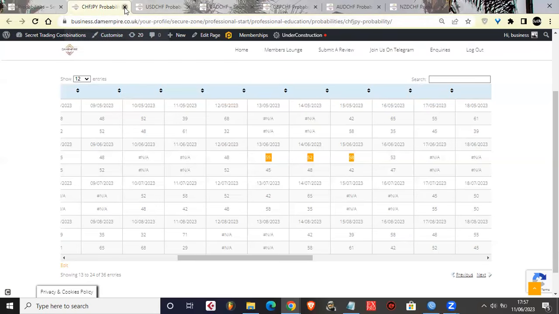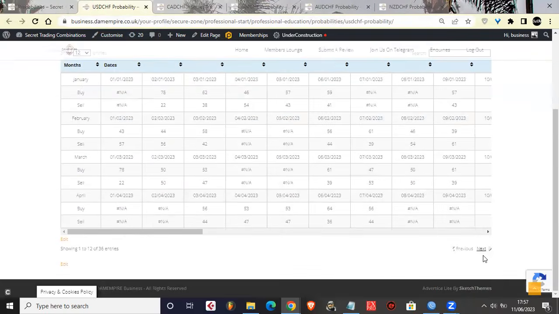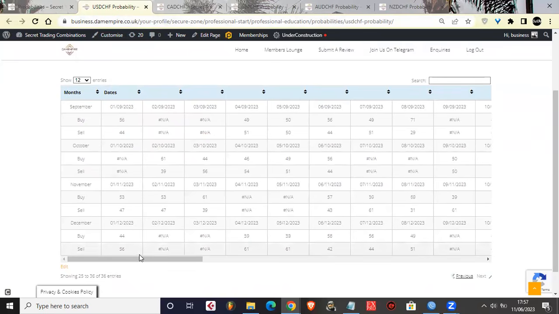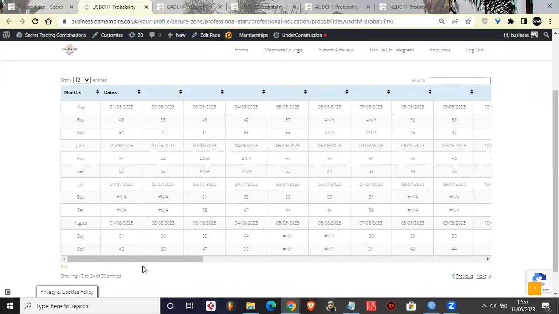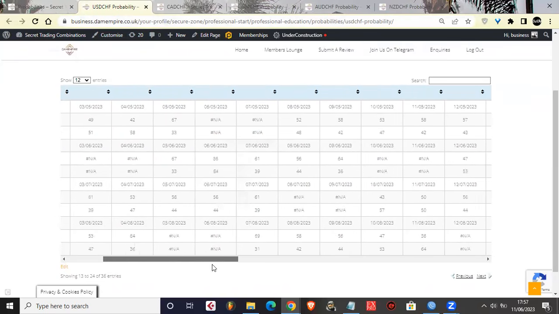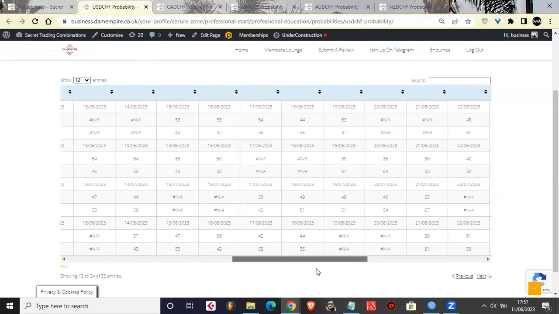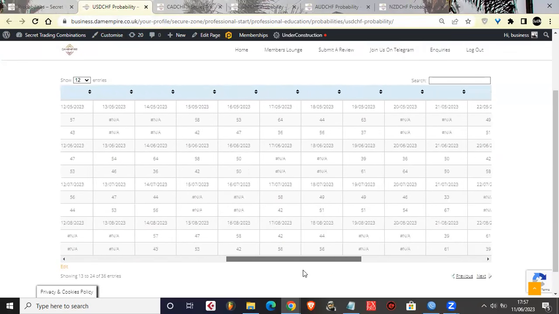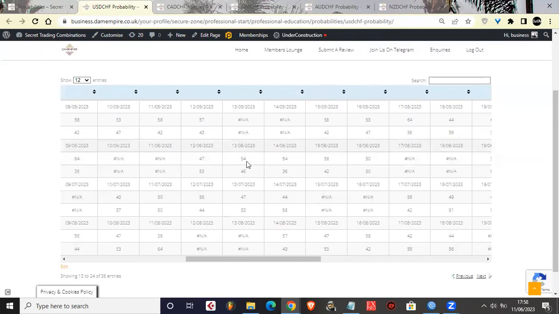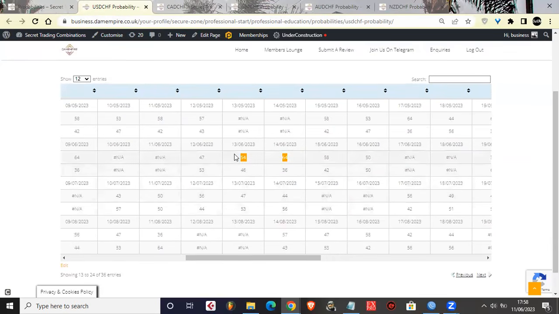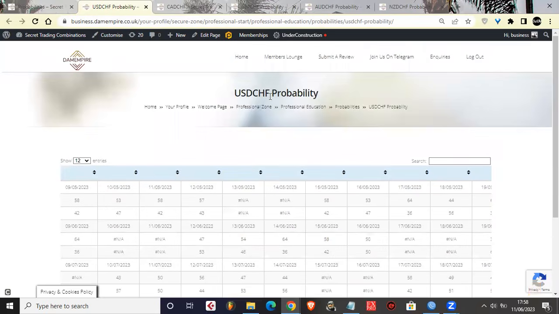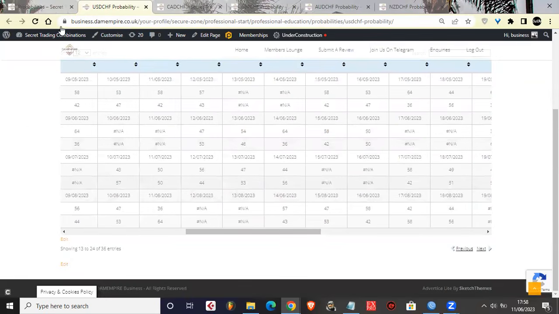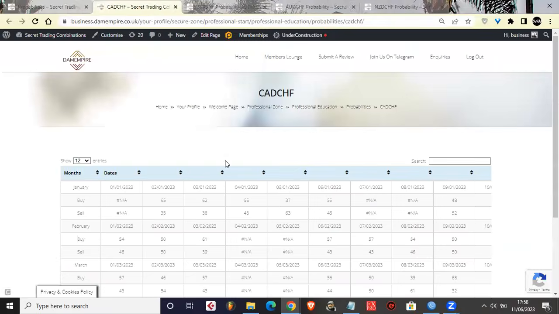We have CHF JPY. We can look at USD JPY, for example. Let's see. So USD JPY, what date is this? It's 11th, 06. Yeah, so we have it going from the 13th all the way to the 15th. So we can use USD CHF actually, in this case, is going long, but because we're expecting CHF to get stronger, it should be going short. So for that reason, USD CHF, we won't trade that.